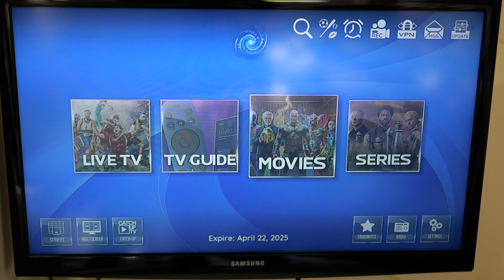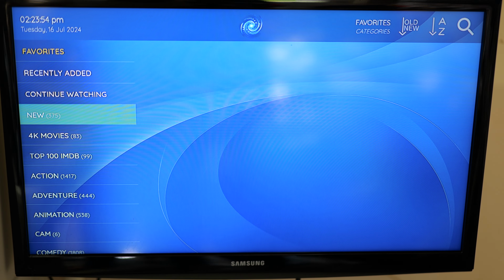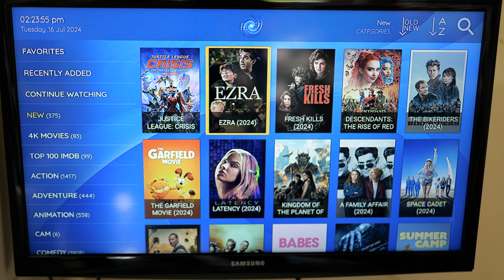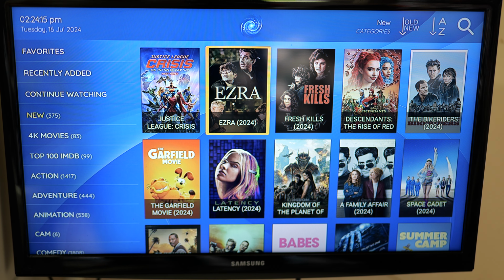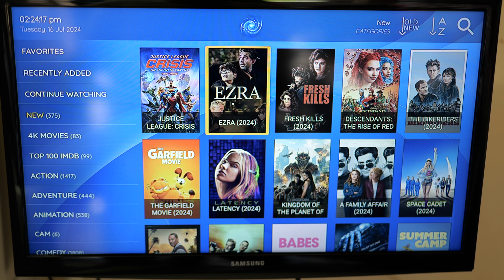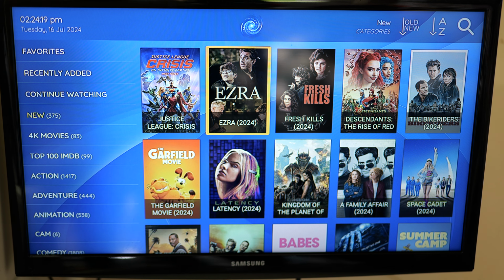Favourites, now if we want to set a favourite for movies, you just come down to the film, find the one that you want, and just do a long press and hold on it, like the channel. So let's do that entire top row, hope that it shows up in the camera, and then a long press and hold again lets you take off your favourites. Now, bear in mind, anytime you clear cache and clear data, if there is a problem, it does wipe out your favourites. Apologies for that.